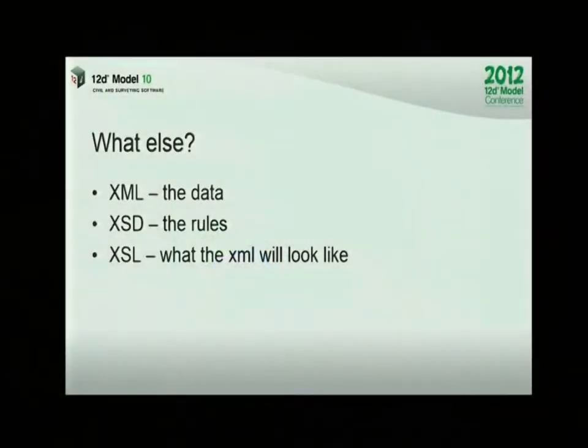Here's an example of what the XML looks like. Basically you see it just starts with a block and with a tag, and under that tag it has sub tags and basically just information blocks. What else is involved in the XML report? The XML is the report itself, and then the XSD is the rule set of how the XML file is being constructed. And finally the XSL, or sometimes they call it XSLT as well, is what the XML will look like. Basically, it's translating the XML to a more readable format or another XML file.